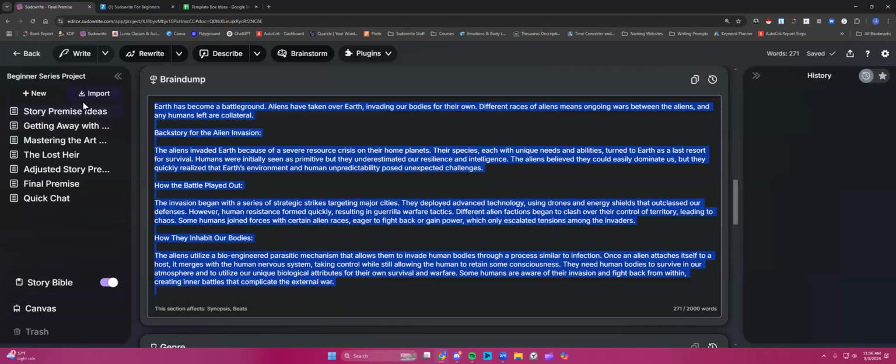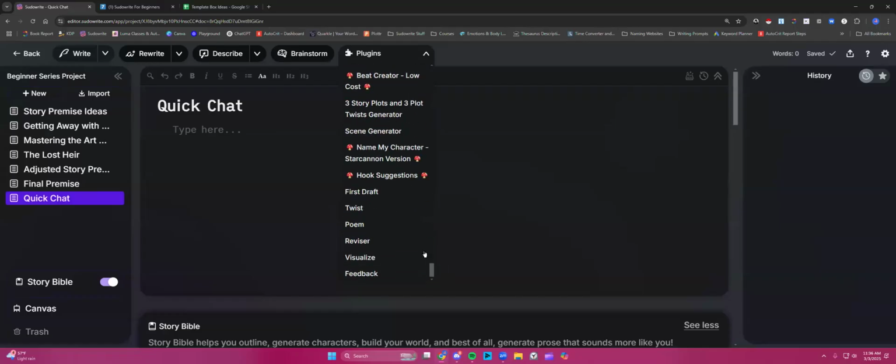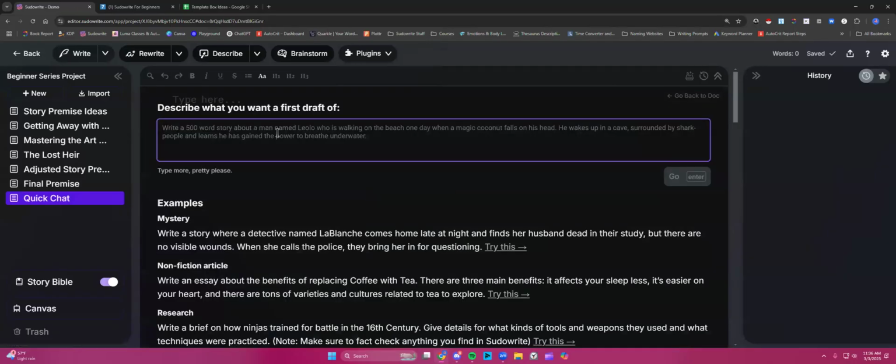So I'm going to copy this. And because I like First Draft so much, I'm actually just going to go to here. Remember, you have to be in a blank document to use First Draft. Otherwise, it will not be here. And I'm going to tell it to give me a detailed character sheet, each of the main characters, including any protagonist and antagonist. Include a backstory for each.